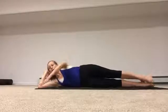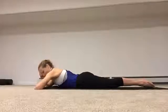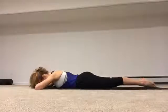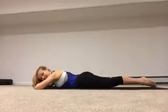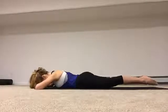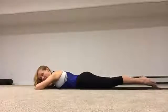And we'll roll over onto our stomach. Here you are on your stomach. Put your head into your hands. Tuck your chin. And again, lengthen the legs. Now just start to press your heels together. Pressing your heels together to engage your inner thighs here. So inhale and exhale. See if you can scoop your belly.